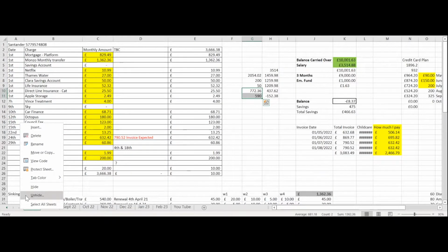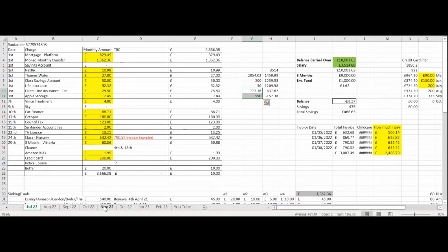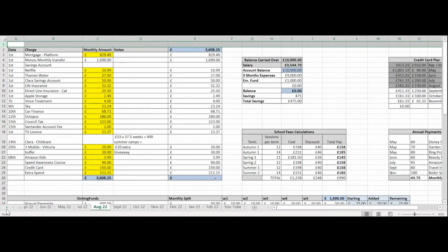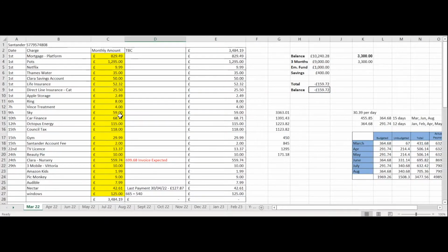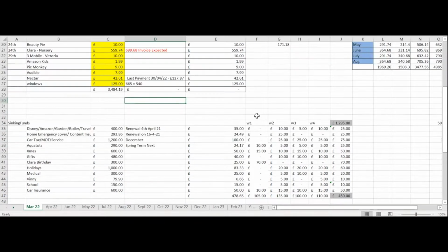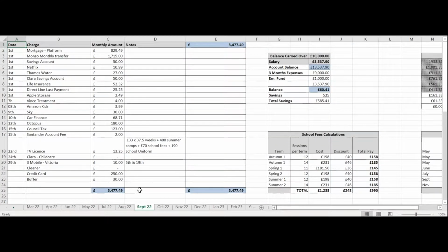I will show you, I have got months and months previous to this sheet, and some are not even hidden, but we're going to use September anyway. I mean, even if we look at March, it's not quite the same, right? So it took me a while to get to this. Anyway, what I have, first of all, I'll start with this.